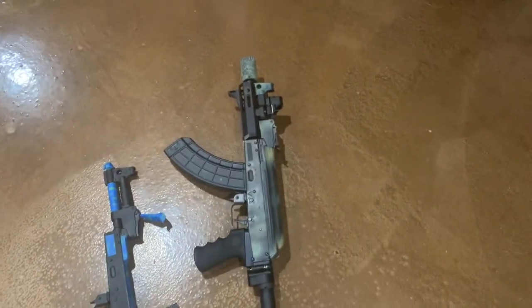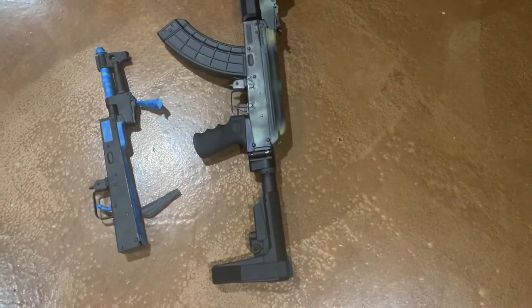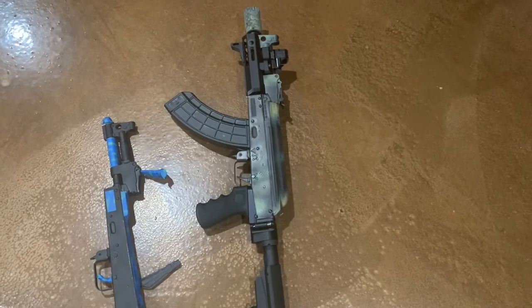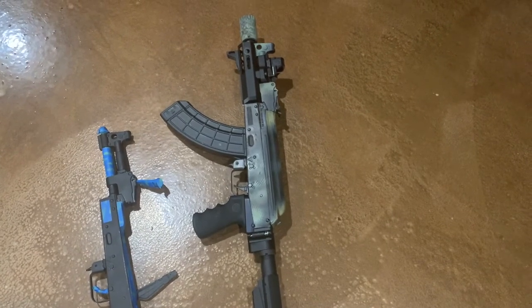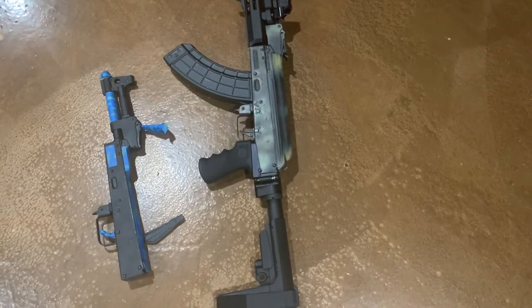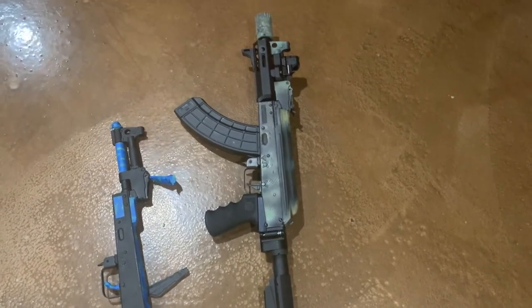So this one right here, I painted a couple months ago. Came out pretty decent. Just used basic spray paint. I cleaned the gun first, took all the furniture off, rubbed it down with just rubbing alcohol, let it dry out. Then I started applying the paint.